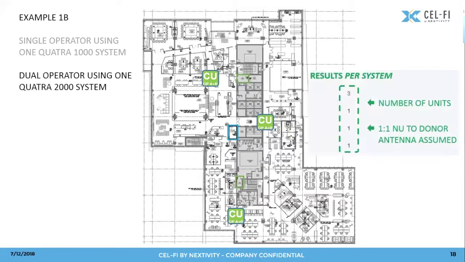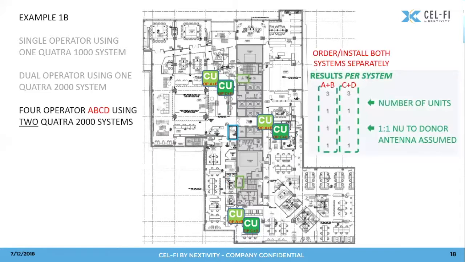If this had been a Quattro 2000 and I only wanted to boost 2 operators, then I would have used a Quattro 2000, but the layout would have been exactly the same. Now, if I wanted to go to multiple systems, maybe you had multiple Quattro 1000s or multiple Quattro 2000s, then you're going to double up, you're going to increase the level of equipment. It's still 3 coverage unit locations, but in this case, I'm using a Quattro 2000. Each one's doing 2 operators to get a total of 4 operators, and the coverage unit locations are the same. And these coverage units are going to go in the ceiling a couple feet apart. Just a ceiling tile apart is fine. But you get the idea for using the tool but actually needing double the equipment.